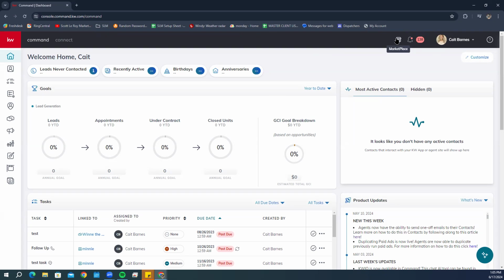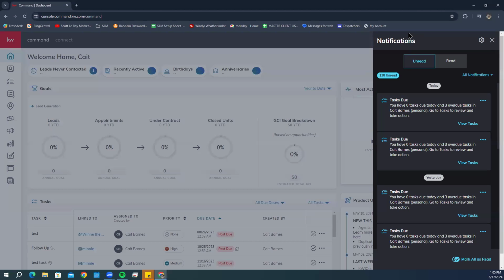Right next to the Marketplace, we have this little bell icon, which has a little red dot, and sometimes you'll see a little red circle with a number. This is just your notifications. This number lets you know how many unread notifications you currently have. Kind of like on your phone, if you don't open your emails or your text messages, that number builds up. That's basically what this is.